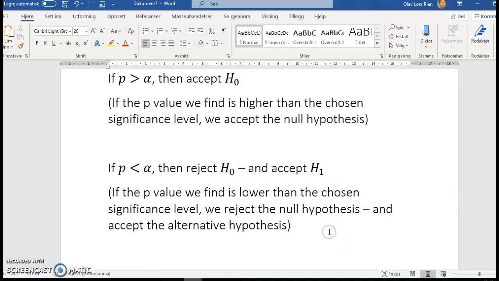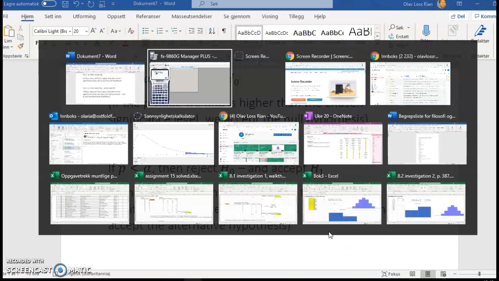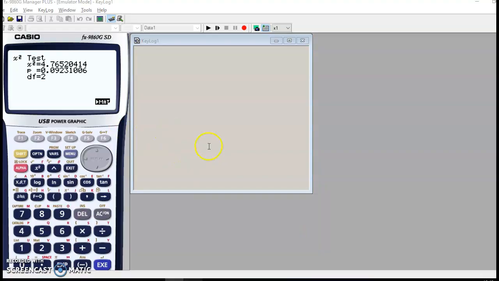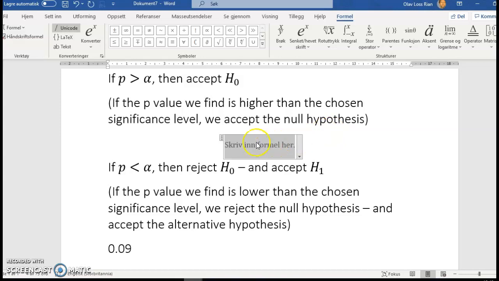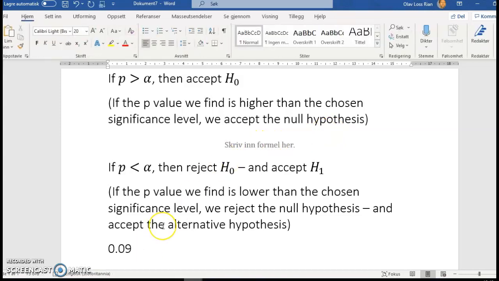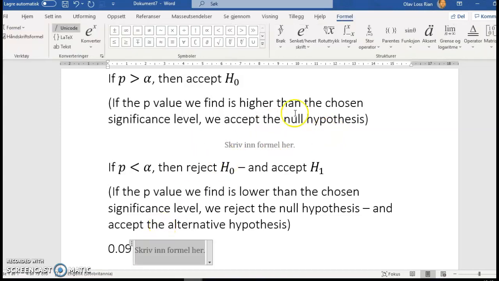So what would we have to compare here? So we have a p-value of 0.09, which is greater than our chosen significance level of 0.05.